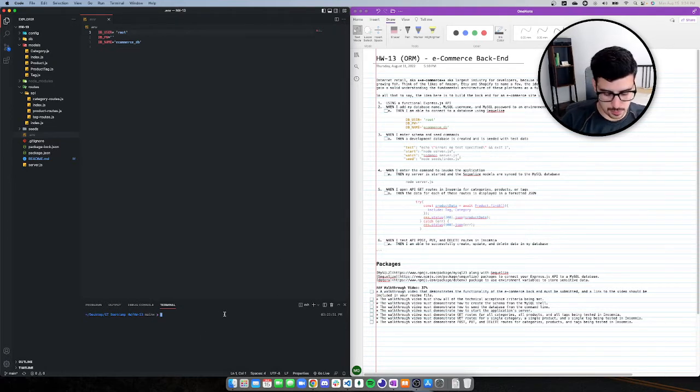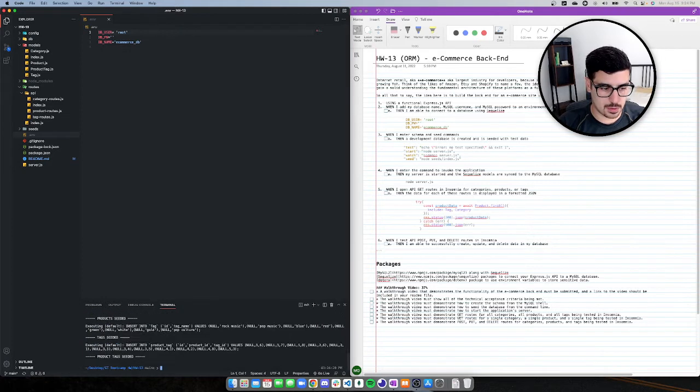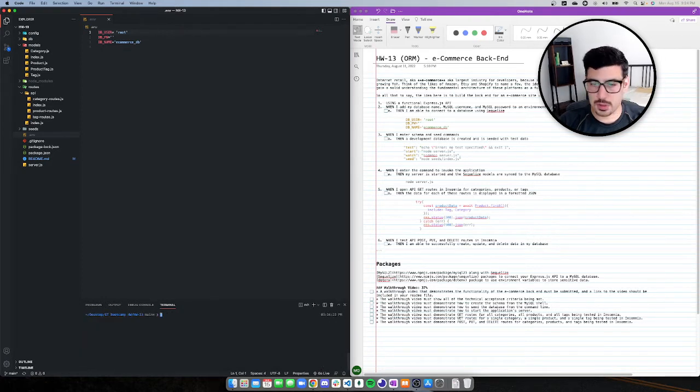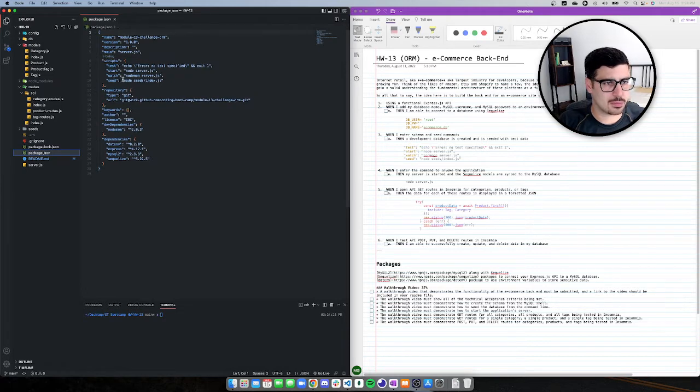So we're going to do first node seeds. Boom, clear everything seeded.